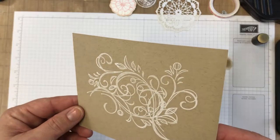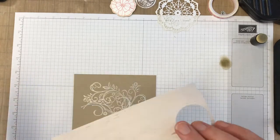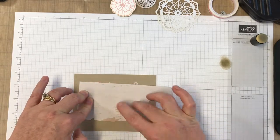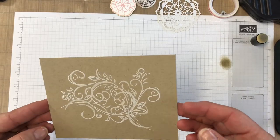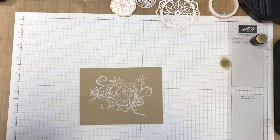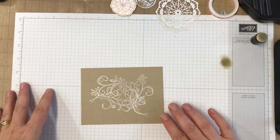And I think, yeah, see, it's almost dry. What I'm going to do is, because I don't really need it to be that strong, I'm going to get another sheet of paper. And on some of the parts that I can see aren't so dry, I could use a paper towel if I had one near me, which I think I've got one right over here. But that's actually looking better. Let me grab a piece of paper towel. Can you tell I love butterflies? Every time I see paper towels and butterflies, I grab them.